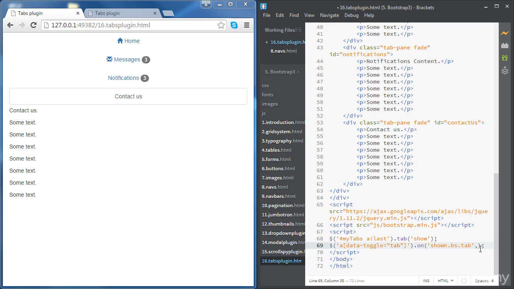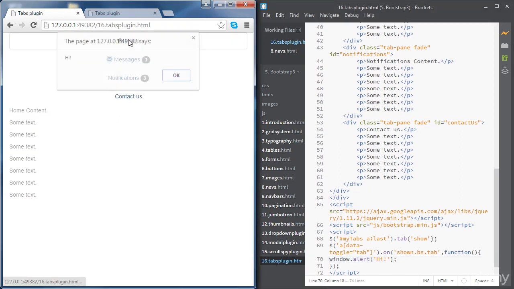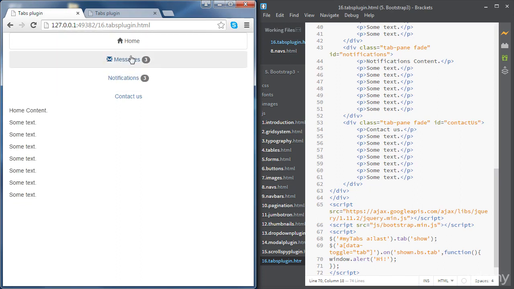The second parameter is going to be the function. For now our function is not going to take any parameters. We're just going to have a simple window.alert hi, for example. So let's try that. Now if we activate any of these tabs, we can see the alert message.